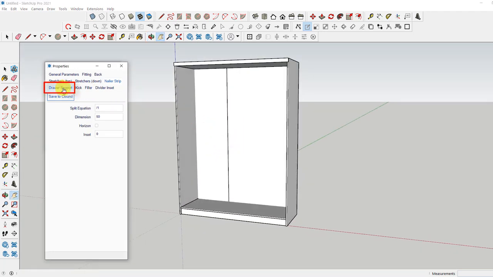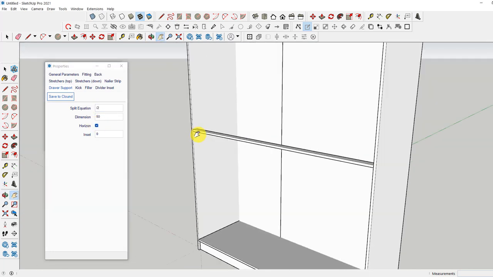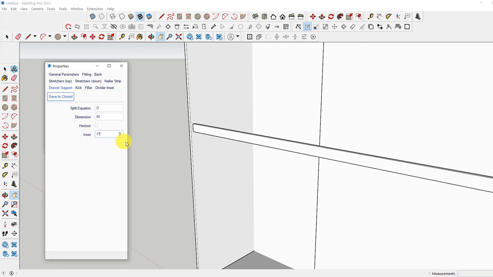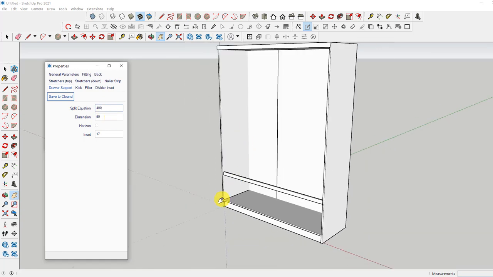Next, drawer support. Also 2 ways. Divide it by 2 equally, or 3 or 4, or any number. Lay horizontally or vertically, or can be inset or not. And the second way, type in the dimensions, 400 for example, and it's divided from the bottom to top, or 400 and then 500.